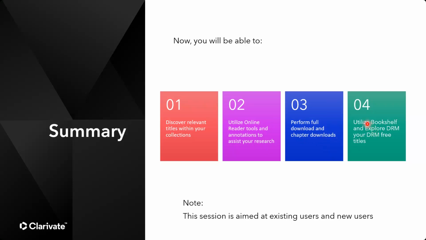Then you can utilize bookshelf. So bila dapat buku yang related books to your research, you can create a bookshelf and create a folder. Then you can save all your books there. Next time you can come back and access it. Ataupun if you want to share those books, you can do so. Okay. Now, DRM-free books are books yang tak ada copyright issues. There is actually free copyright. So that means you can download the book into the PDF format and keep for your reading, research, or for teaching purposes. Okay. So with that, I dah cover yang semua important points for you to utilize the platform.